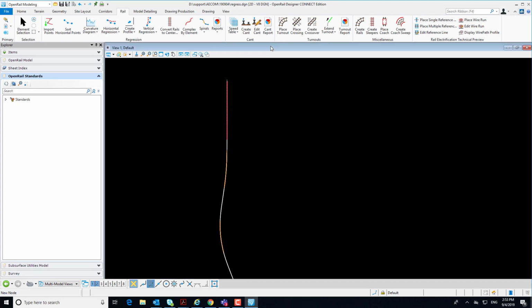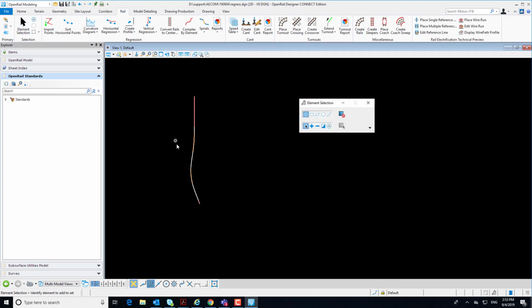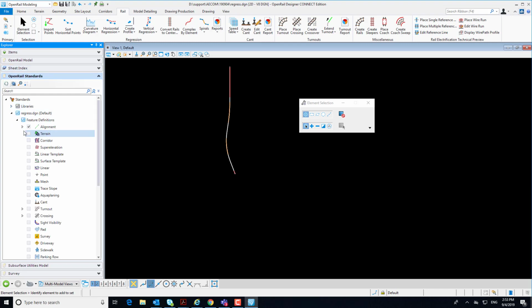After the regression is done, we can go back to the horizontal here. I will go to the OpenRail standard, expand a little bit, and then go to feature definition, alignment, and turn off the tab.